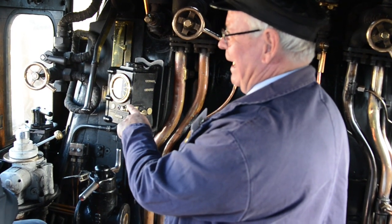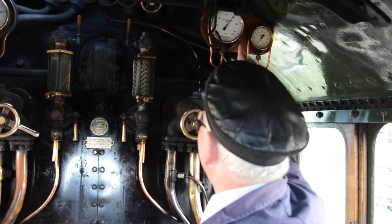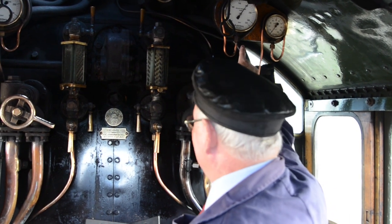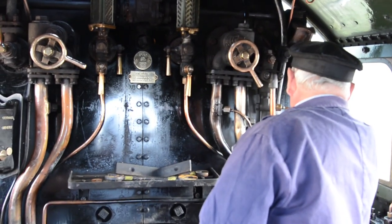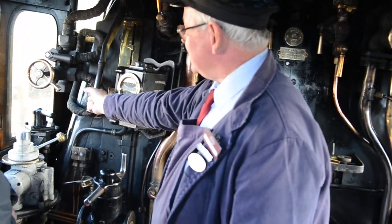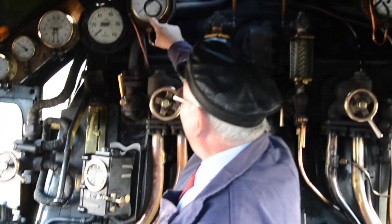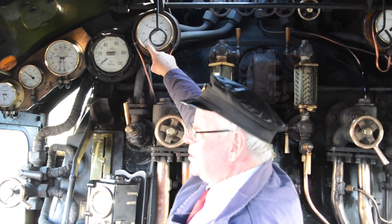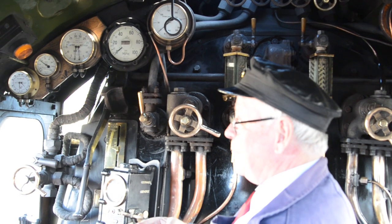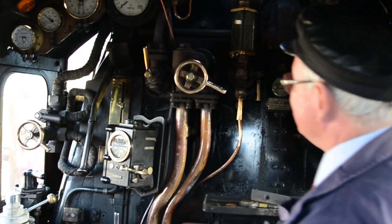What you're actually doing there is releasing the steam. This gauge up here is showing that currently we've got 200 pounds per square inch of steam in the boiler. A square inch is sort of that size, so there's 200 pounds trying to come out. When you pull the regulator towards you, you allow a quantity of that steam down to the cylinders, and it would show on this gauge how much steam you're letting down. You wouldn't let all 200 down because the wheels would just spin — you just gently open it like you would on a car to accelerate away nice and smooth.